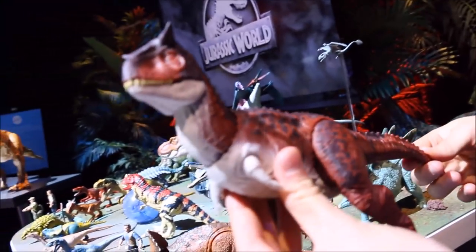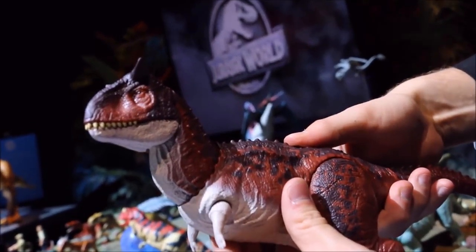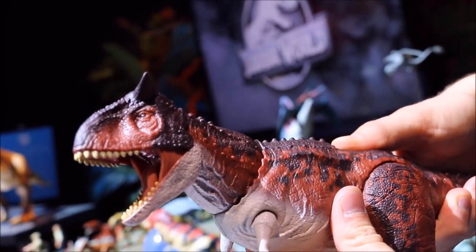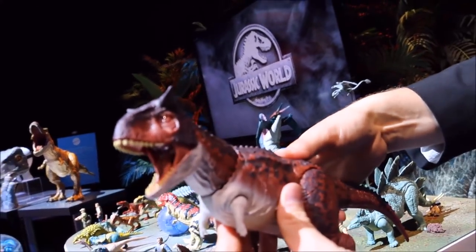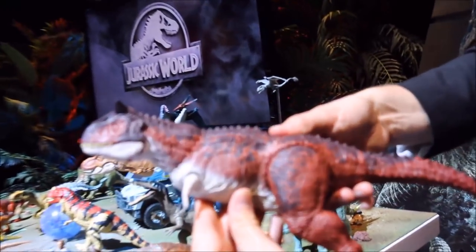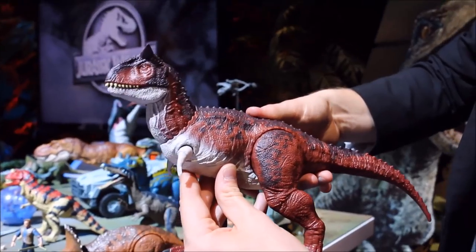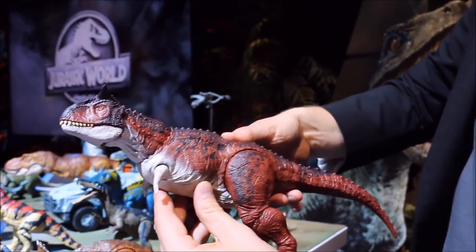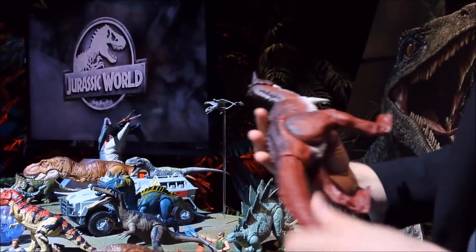I love the Carnotaurus. She has a button on the back. Now watch her head move forward. Wow, that's cool. Button. That looks very realistic. Yeah. The only thing you guys are missing are more rubber skinned dinosaurs. Well, the thing about real feel.